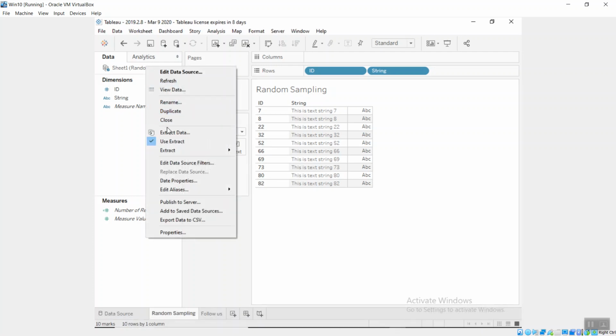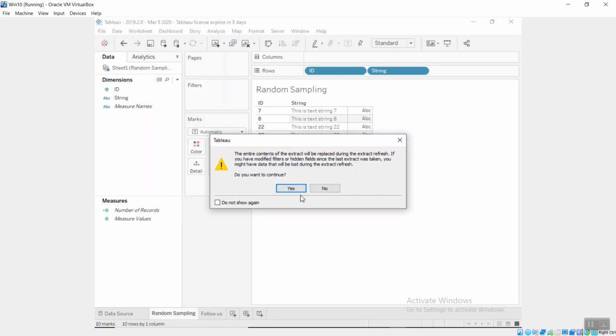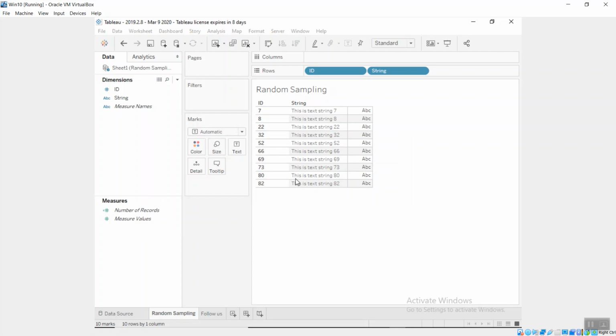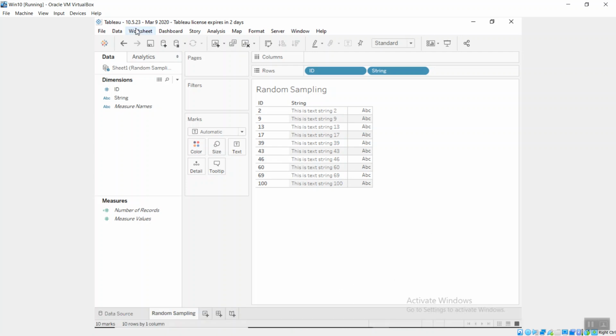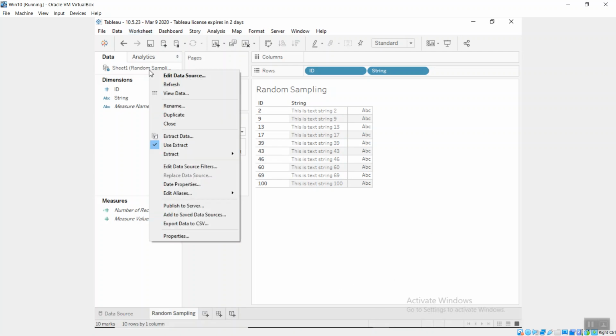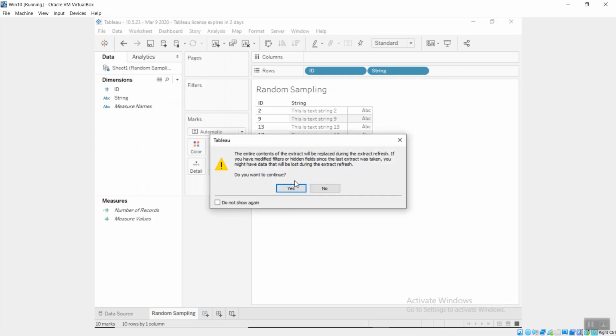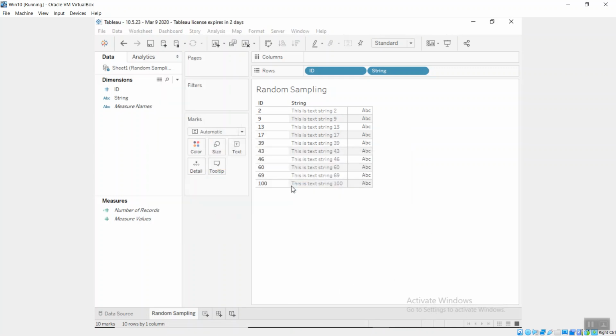I'm going to refresh from the extract submenu. All right. Again, a different set of records will populate. And then finally, I'm going to go to the 10.5 version. The same process I'm going to repeat. Extract submenu, choose refresh, and I'm going to replace the current content.